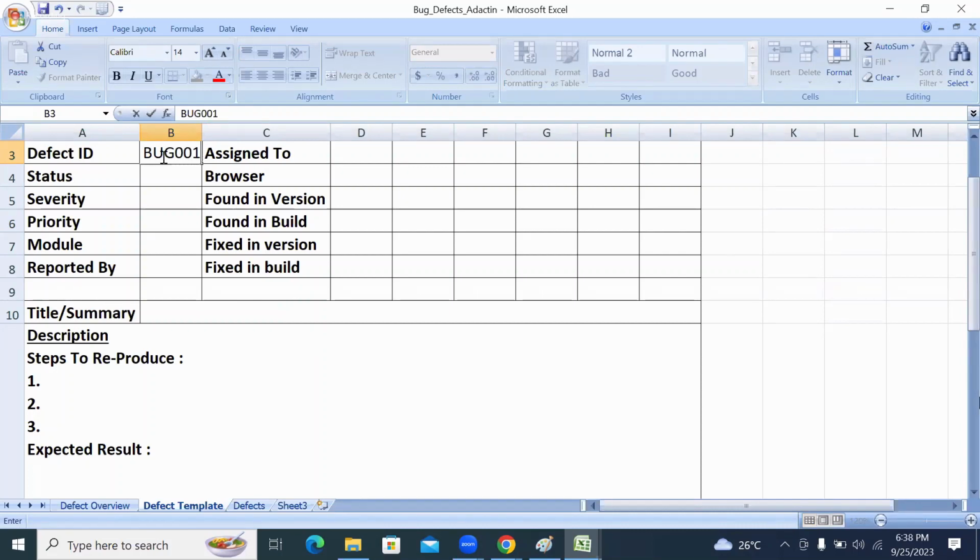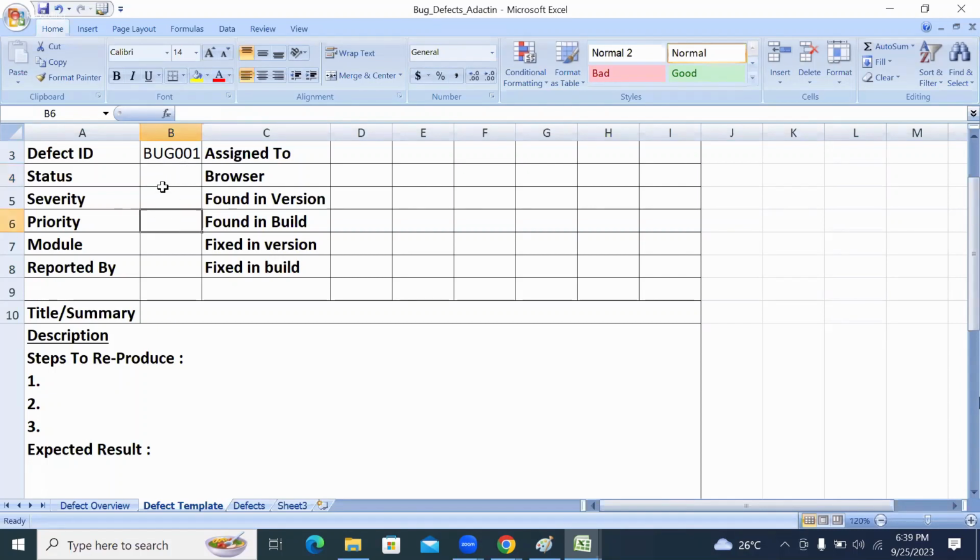As you are documenting the first bug, you will mention bug 001.